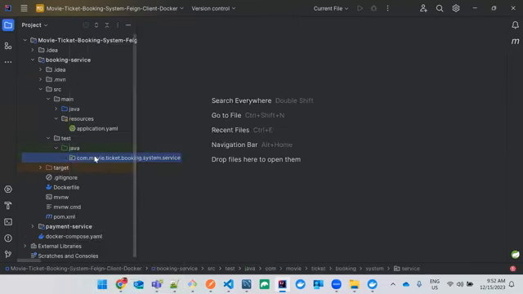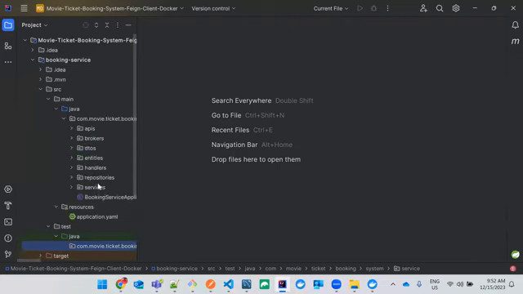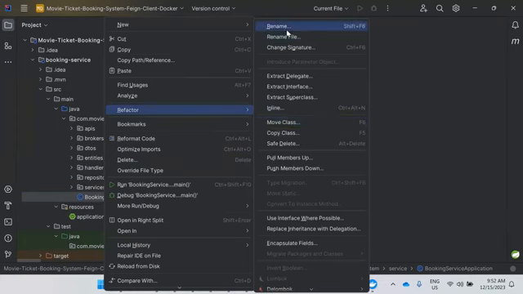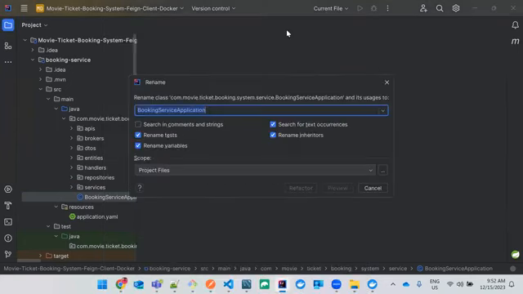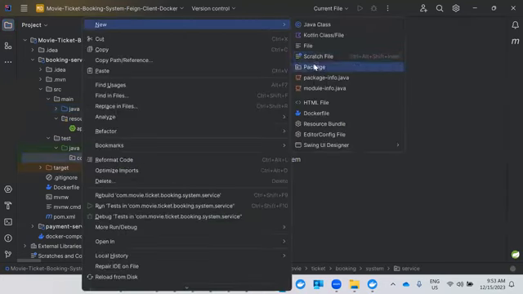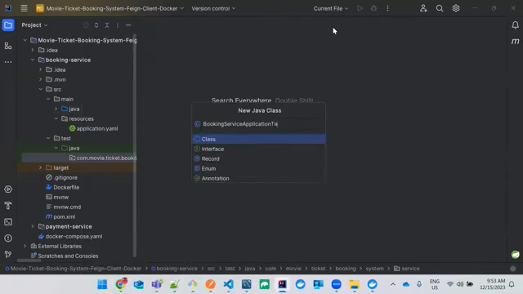Now if I want to create a test, BookingServiceApplicationTests, I will just copy the name and create a Java class with this name.